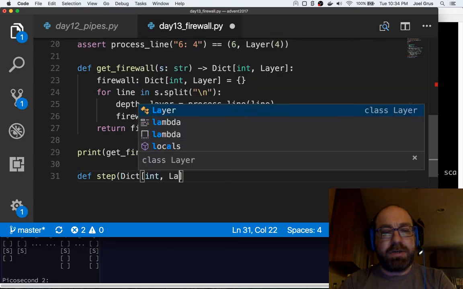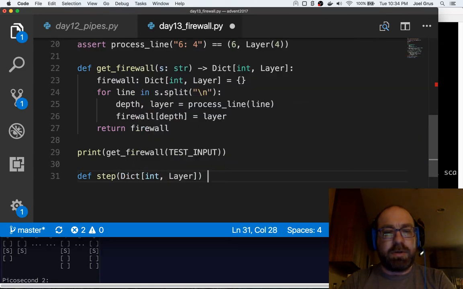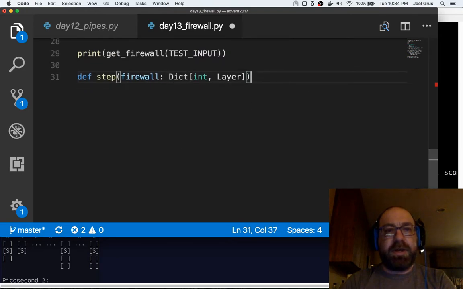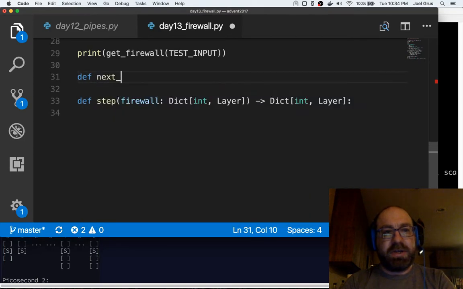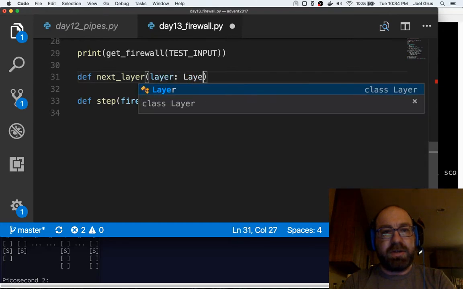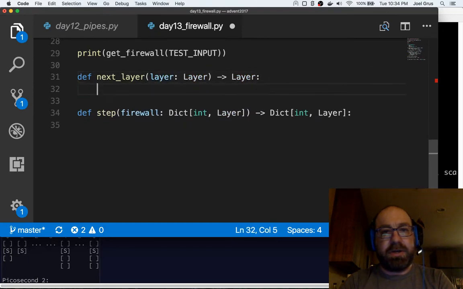So dict int layer, and this will be a firewall. And it's also going to return basically the next step of the firewall, right? So let me do next_layer, which takes a layer.